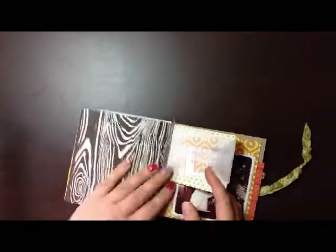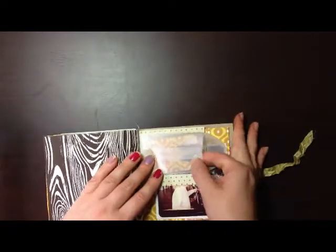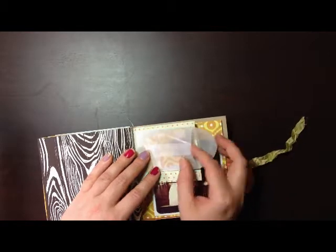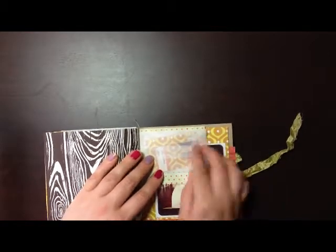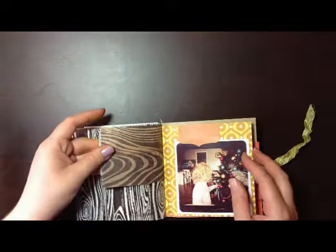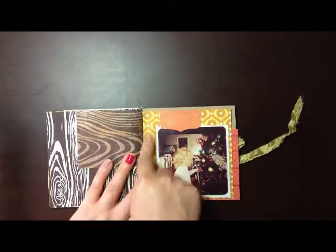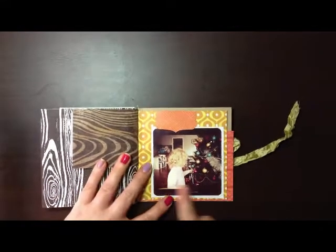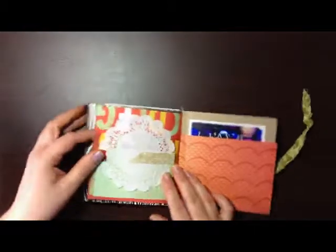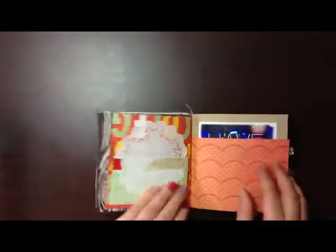The next page is a nice blank one, which I like — I think you need blank pages in albums, as you'll see from my December Daily. Just a little tag saying Christmas 2011. I might write something on the back. I don't want it to be too layered because my mother-in-law is a little bit older, but I want it to be interactive — that's why I like envelopes and things like that. A bit more of the wood grain. I like that the wood grain in a lot of these papers is really retro, and I try to make the pictures look quite retro too using Instagram on my phone. Another doily — this could be a journaling card or another place for photos, more real estate, but I actually quite like it just as it is.